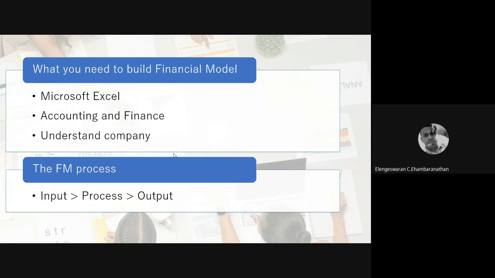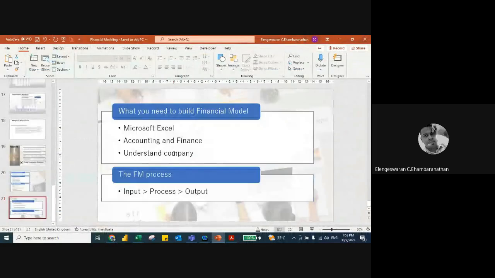So in the chat box, there's a question: how to build the financial model. For today, to teach you financial model, of course, it's not possible for me to cover this within 2 hours, but I can teach you based on a fictional example. The question asks what the steps are to create a financial model, because he wants to build one for the oil and gas industry. To build a financial model, you need input, process, output. What is input, process, output?